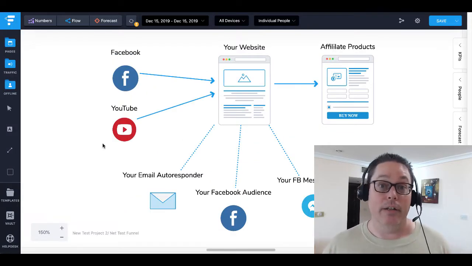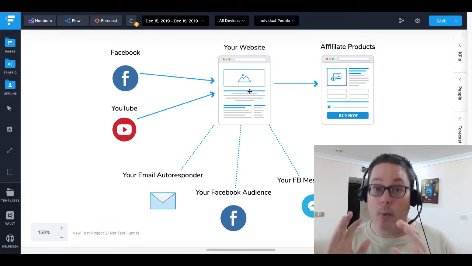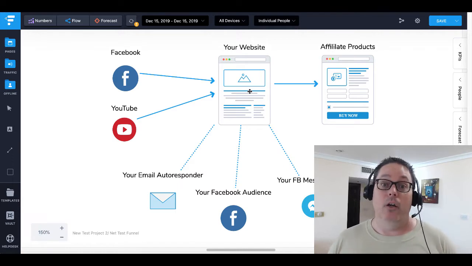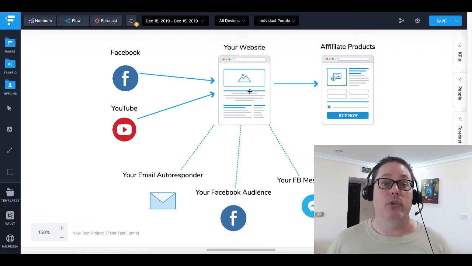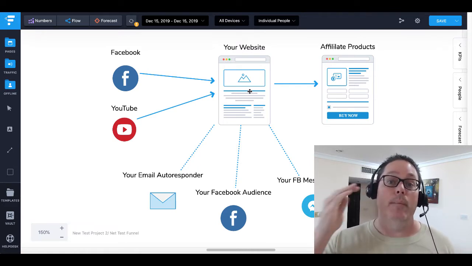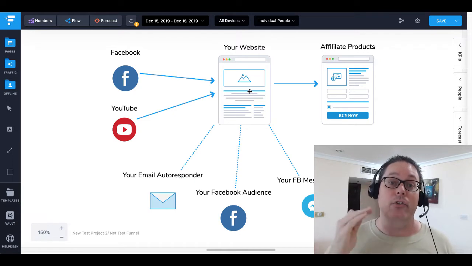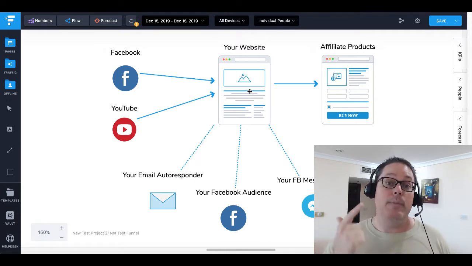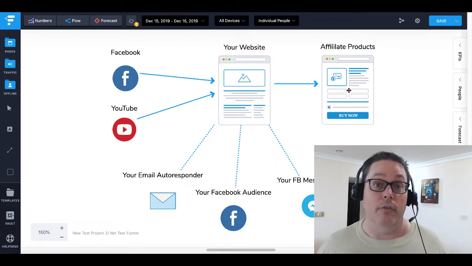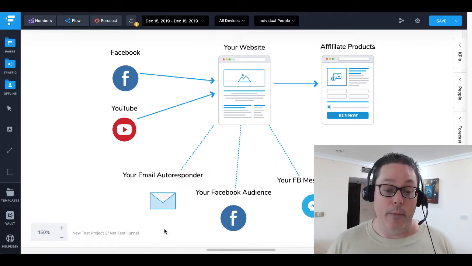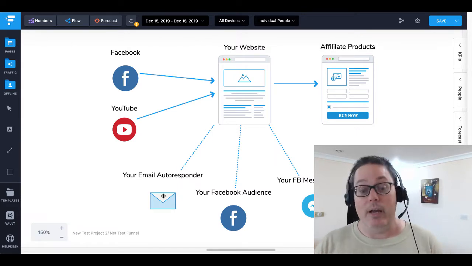Back to the funnel here inside of Funnelytics. Of course, your website built on WordPress with your squeeze page, your blog, because that's going to be where you want to drive your audience to your content, to make sure that you're giving them value. Because remember, your audience, your niche has a problem. They're looking for a solution. So you need to be able to create content that identifies the problem and it identifies the solution, which is over to that affiliate product that solves their problem. And you're going to do that with your email autoresponder, which I recommended AWeber, of course.